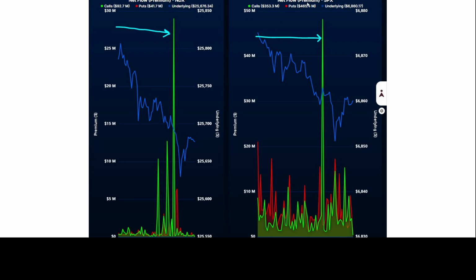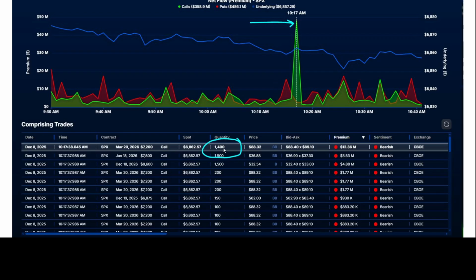See here the SPX, the same, price fall, making a higher high, but in context, in big context, we are in a downtrend. But if price retests here, if broken and retest and start to go up, we try to take a long position. But if price retests and come down, we will try to take a short position here. The same information. See the quantity here. These three big spikes, meaning that this is a bearish sentiment and price start to fall.